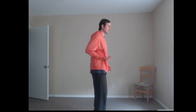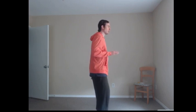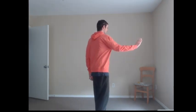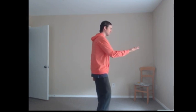Your right arm is going to do the same thing. So let's turn to our right side. Right hand is by your stomach. Turning palm over. Push forwards. Turning palm over. Palm faces heaven. Retract the palm. One more time. Turn and then push.